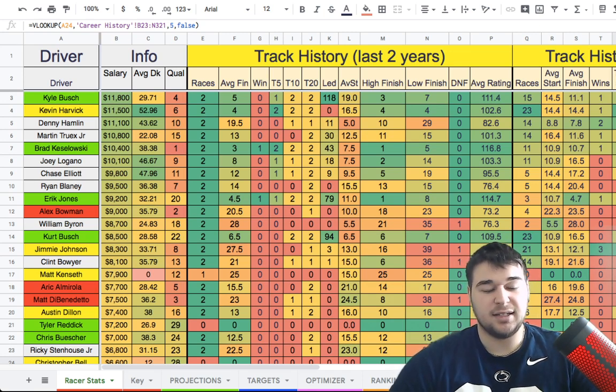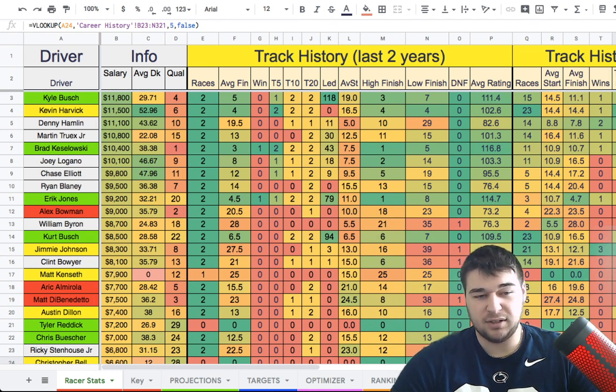Starting 22nd, I think he can get some place differential for sure. I would not be surprised at all if we see him in the top 10 as well. So give me Kurt Busch, and I like that price, 8,500 for Kurt Busch. Definitely a core play of mine, cash, GPP, you name it.